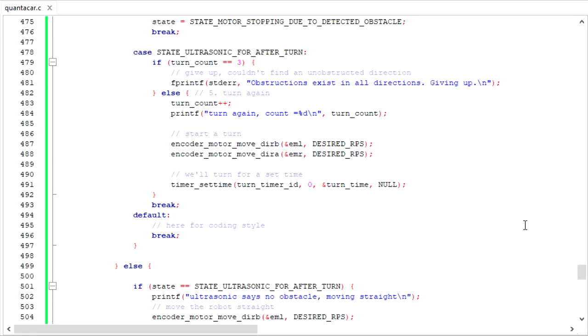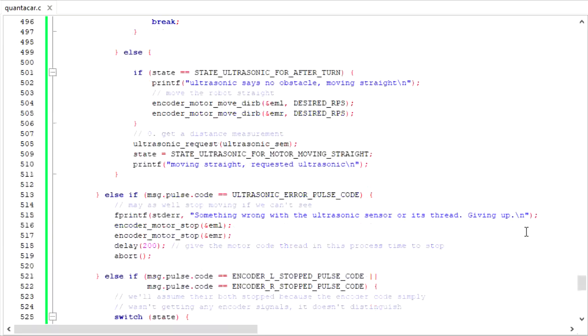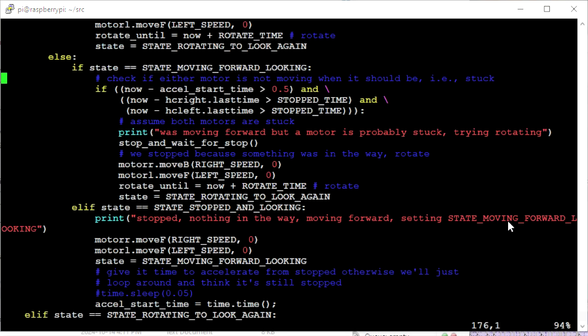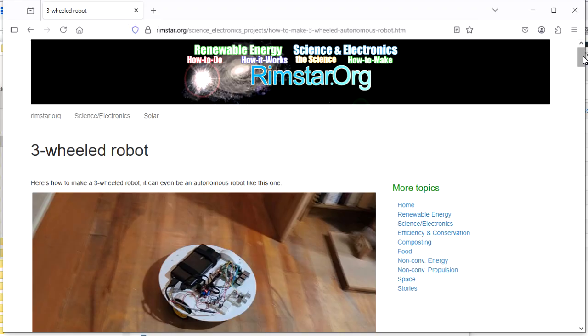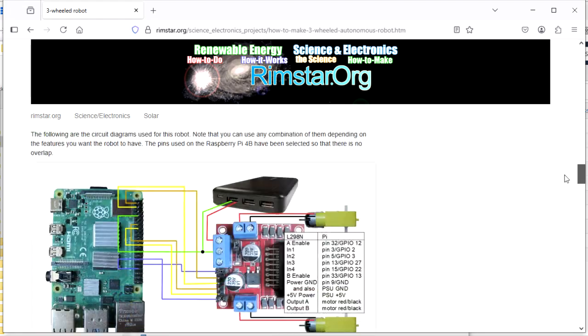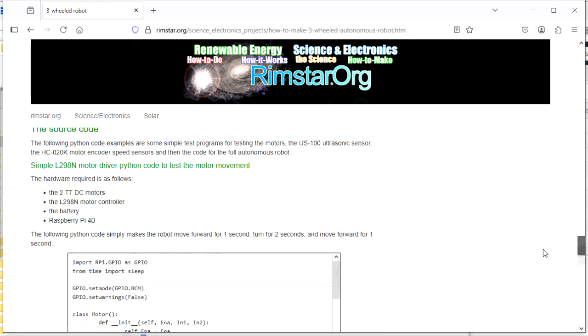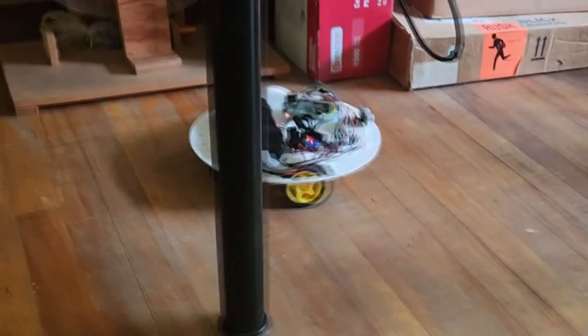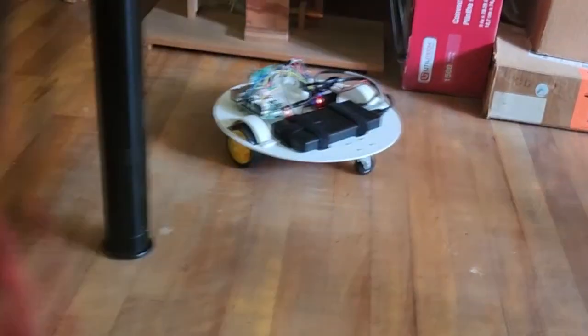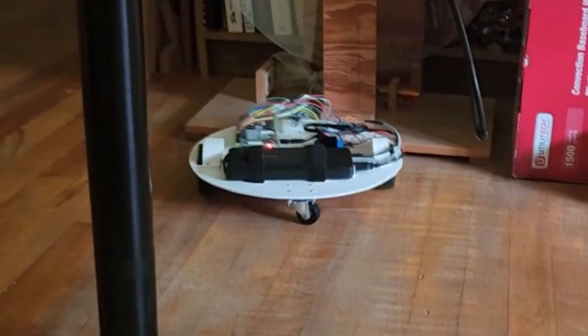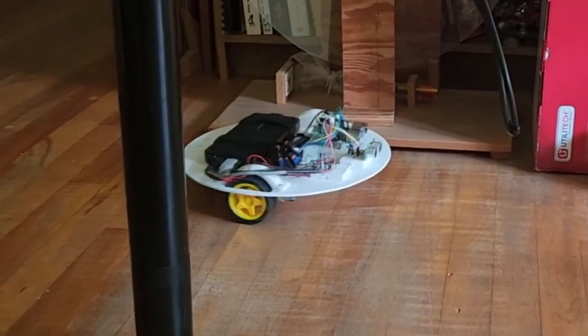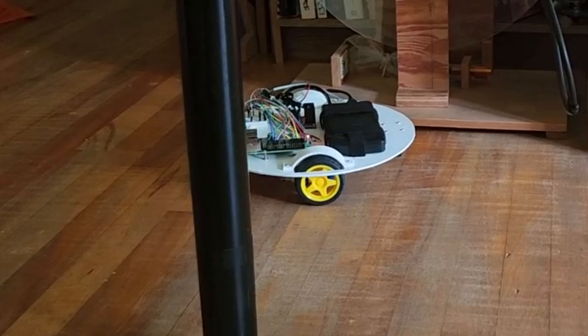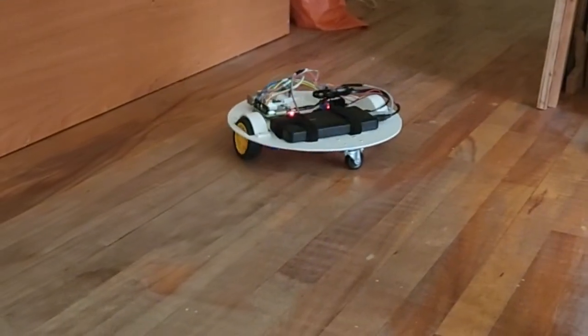My prototype used a bunch of C language code to run it. But I decided to write up some Python code instead. All the source codes, circuit diagrams, and so on are on my website. You can find a link to it in the video description. Well, thanks for watching. See my YouTube channel for more videos and tips for making stuff. If you like these videos, don't forget to subscribe, give a thumbs up, share with your social media, or leave a question or comment below. Keep on watching!